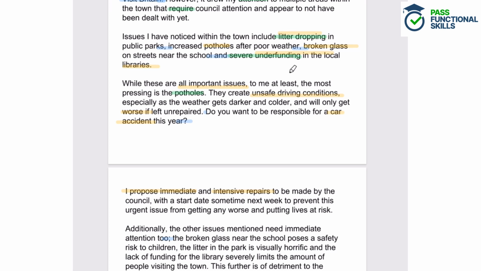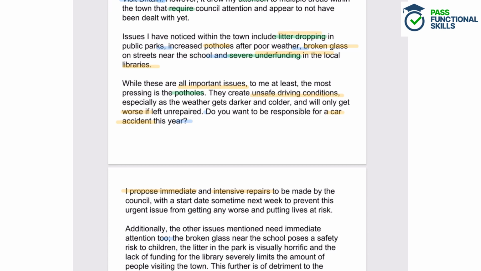So make sure that you're reading the question carefully and making sure that you are addressing all of the different aspects of the question in your answers. Including any irrelevant details that are not linked to the question could mean that your answer is unfocused and it might lose marks. So make sure that you're focusing on the question throughout. Think about any particular details that you can add and consider whether these details will help you to match with the audience and purpose set out in this question.